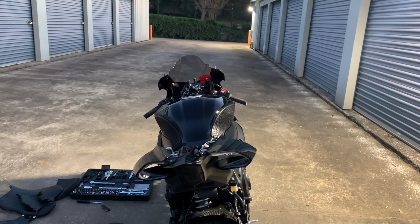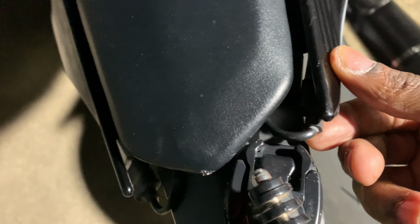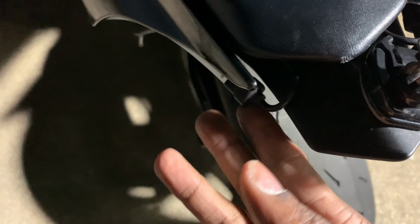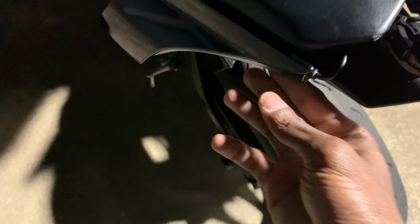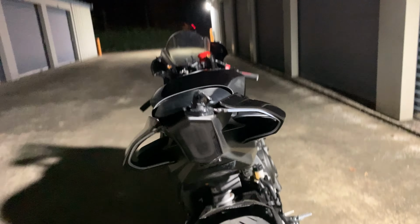All right, she's finished. Both seats back on, everything put back together. The only thing bad, guys, I have to say is you can really see, like right here, the wires a little bit sticking out, but it's not bad. And I'm gonna have to put some more tape or find something to help this stick, because it's already slightly coming off right here. But besides that, man, I like it. Let me turn it on for you guys.